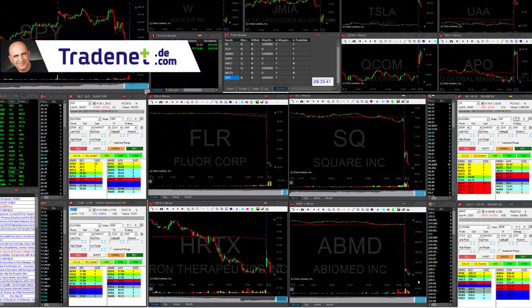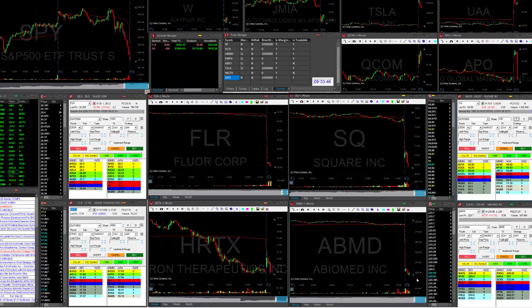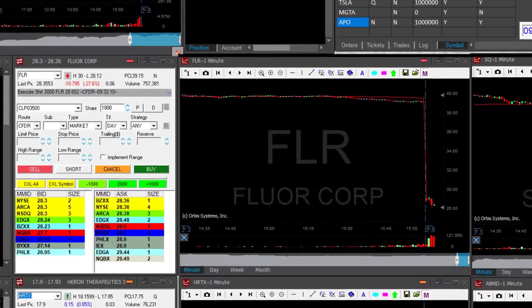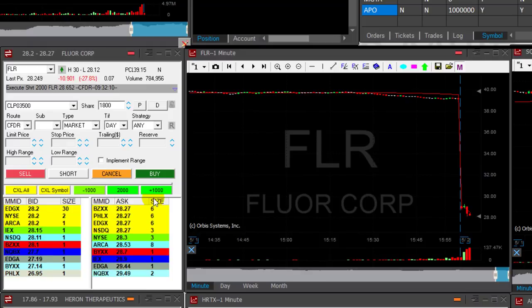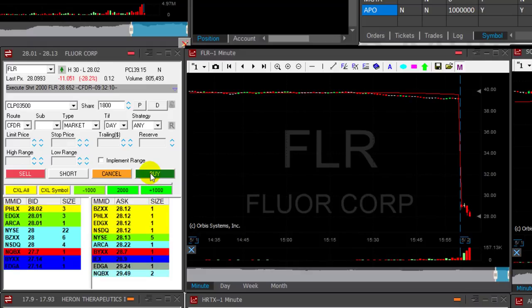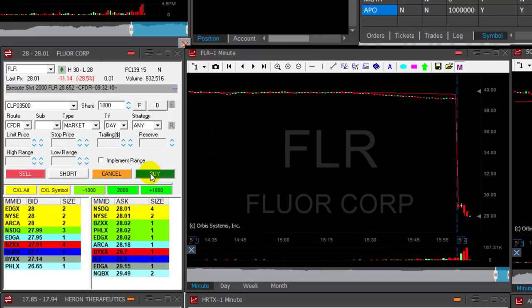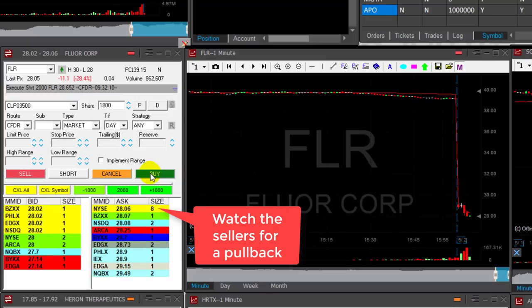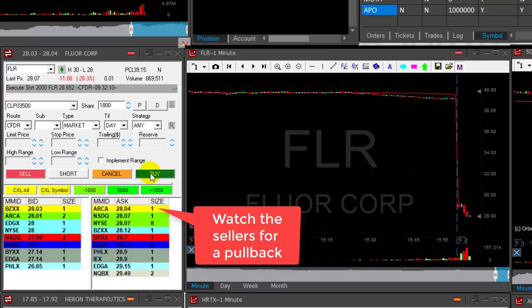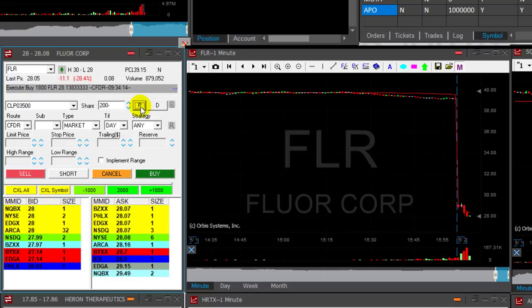There are several more stocks I'm following that you don't see — I'm watching something like 20 different stocks at the same time. Concentrating again on FLR, which had its lows at 28.12. I think it's just about to move to a new low — there we go! Can it move under 28? Pretty please, come down to 28. Looking for a partial — any pullback now I'm going to click the button. If it moves over 28.10... it did. Good, just did.